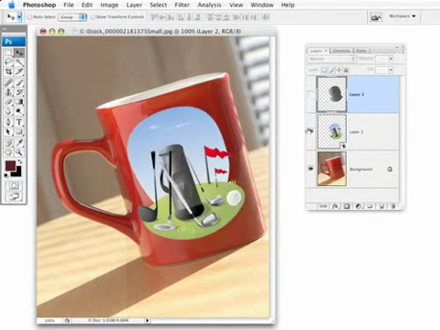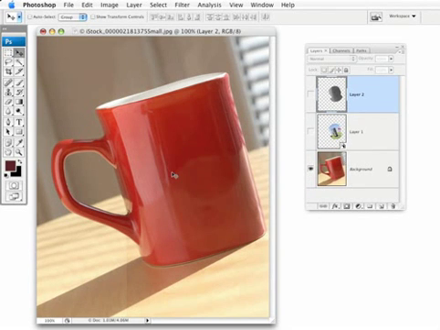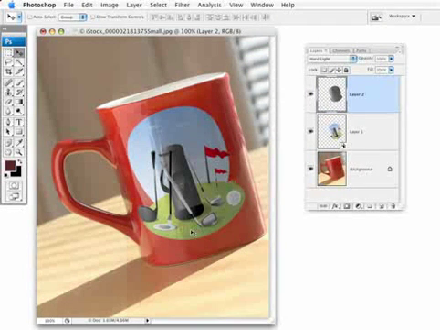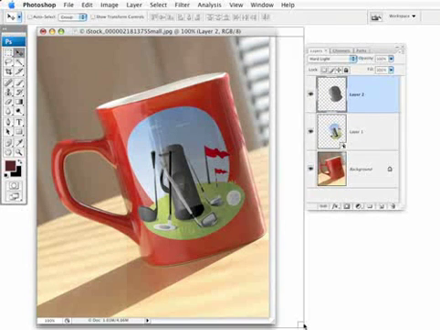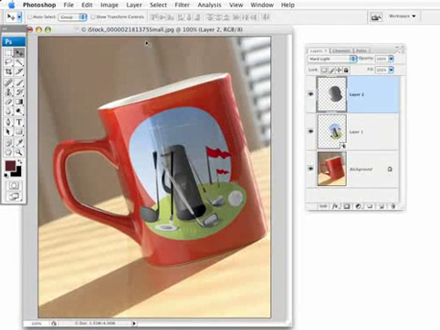But what I've done here, there's our original mug. You see the lighting and luminosity and shadow area that's going on in here, despite the color. And I've taken that and put it on its own layer to blend through that graphic to help sell that it's actually part of that mug. You see those shadow areas and that glare going along the graphic here. So there it is. It's a way of taking a graphic and really applying it to a realistic object to make it look like it's really there, look like it was made from it.